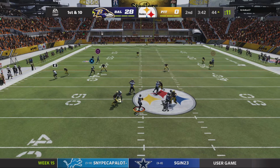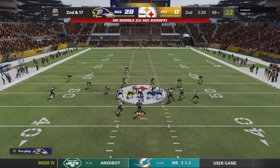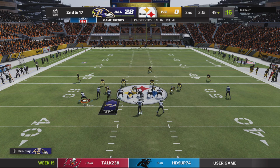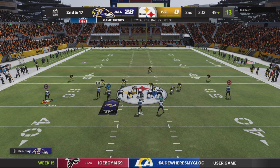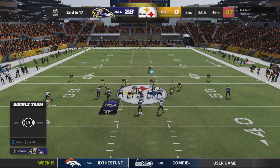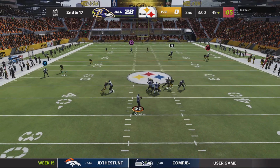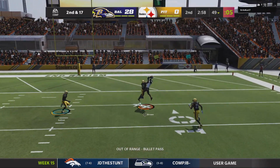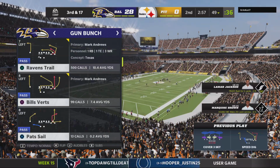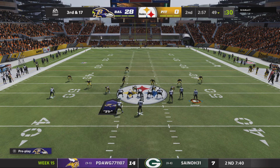After the interception, here's Jackson. And he's going to go down. Back near midfield at the 49. Now following the sack, they'll look to make amends on a second down and 17. Jackson from the shotgun. He's going deep for Brown. And that will be incomplete. Trying to dial up the long one way out there, but it'll be third down. An incomplete pass on that last play, and that means they'll need to come up with something here on third down.